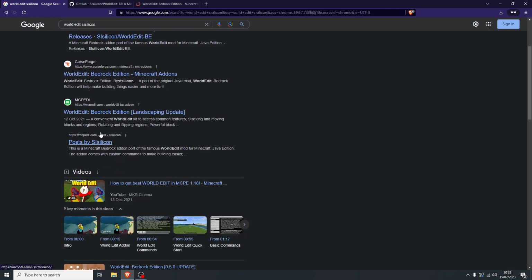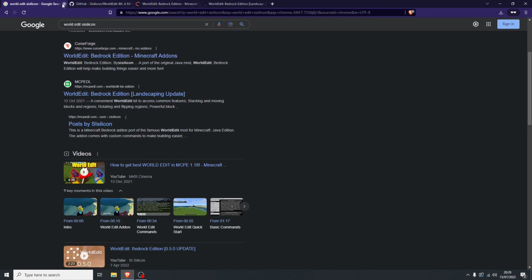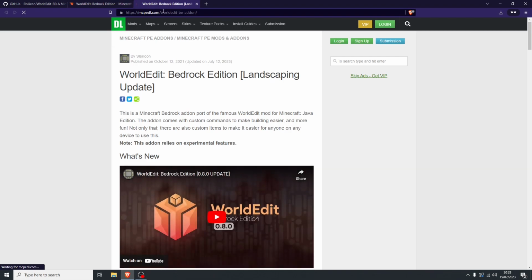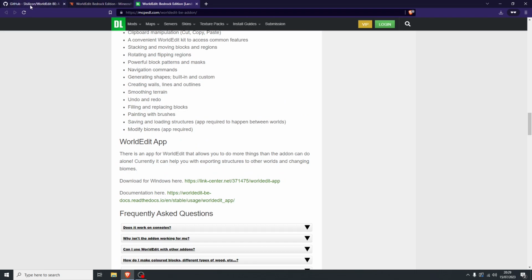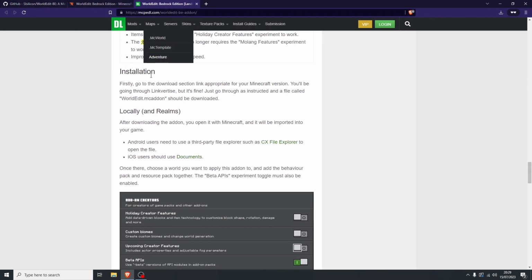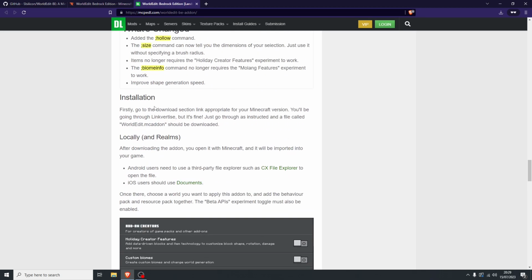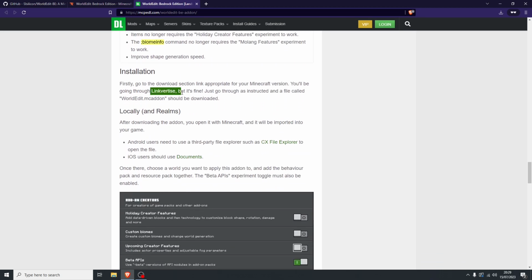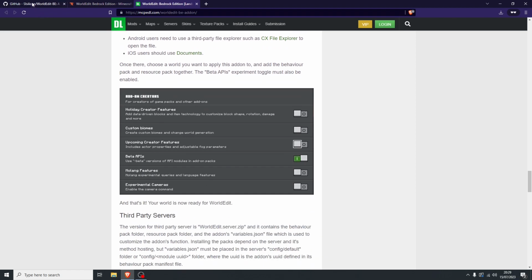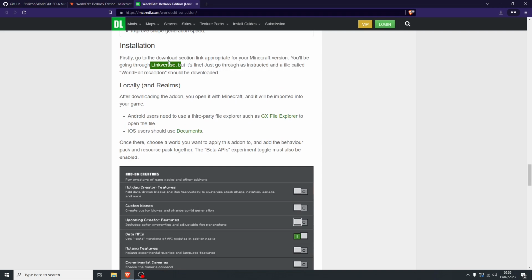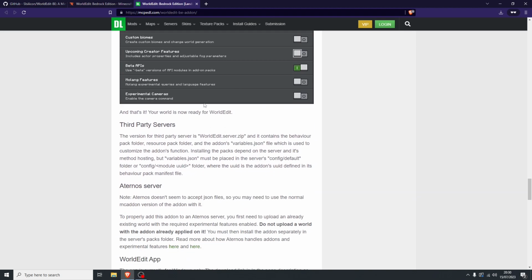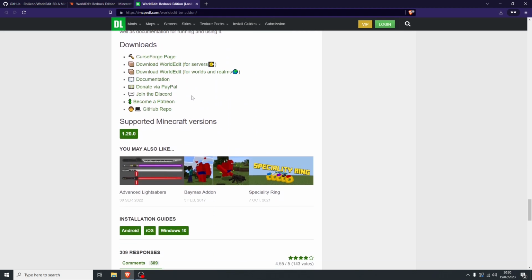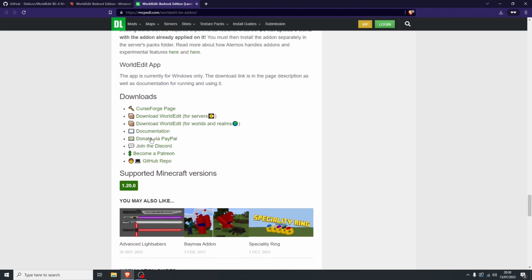Then we have CurseForge and also MCP-DL. So if I just open these three up, we'll go from the MCP-DL first. This basically is the actual page, I guess. I'd more recommend using the GitHub. Now for the installation, at least from the MCP-DL page, we're just going to follow this guide. Yes, it does say go through this site, which is a bit annoying, but you can of course use the GitHub instead. The reason the guy does this is so he can actually get monetized for his stuff and make a bit of money, because he's basically providing this for free, so it's always nice supporting. So if you want, donate via PayPal, or you can just use these download links over here.